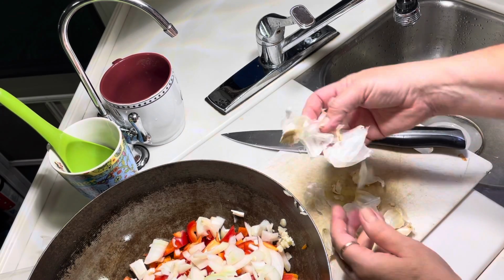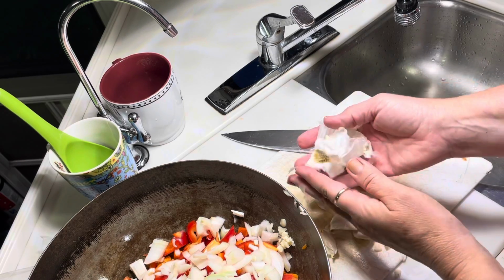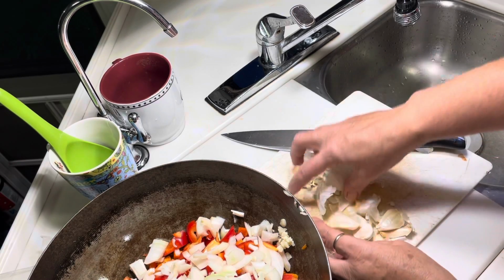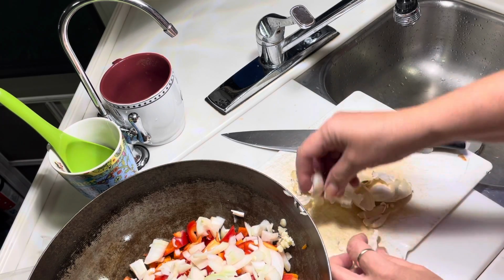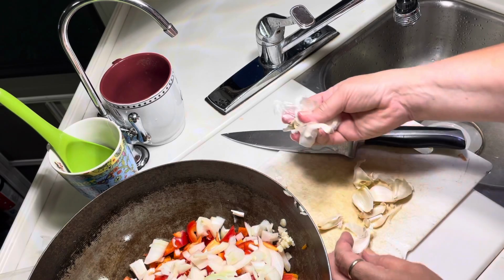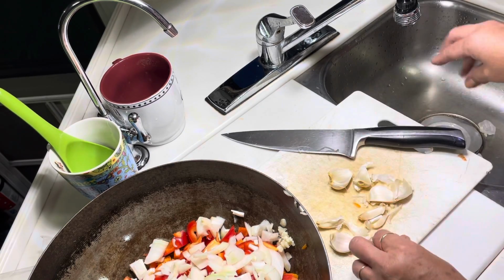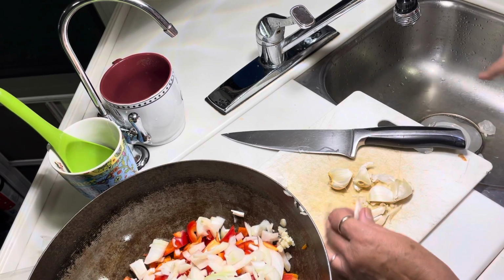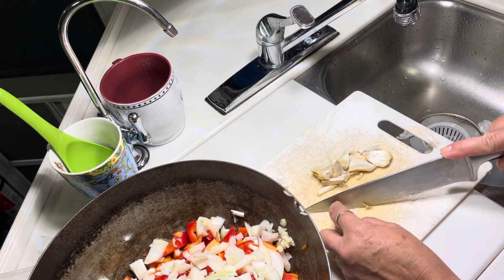Because this is the outside of the garlic. It feels like paper and it comes off. And a kid can peel this and won't get hurt by peeling the paper off of the garlic. That's something you can help mommy do. And then mommy will have to do the rest by taking the little paper off the individual pieces.